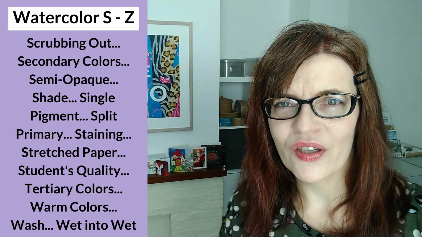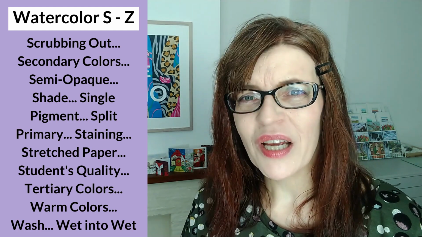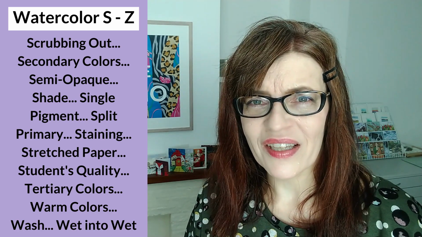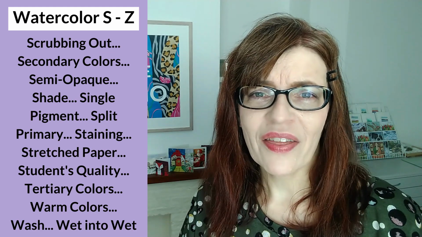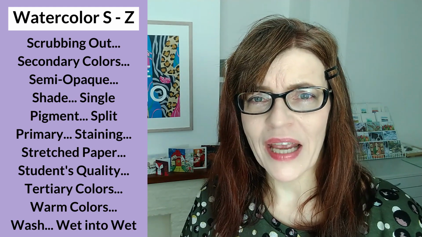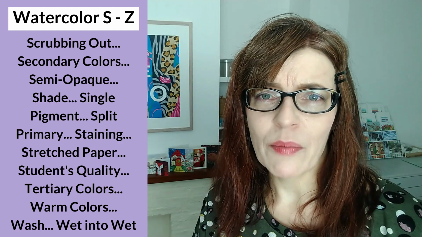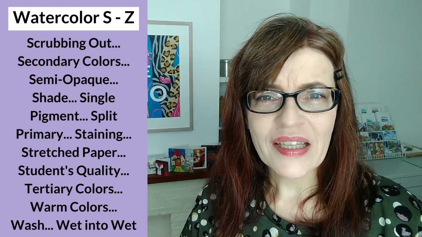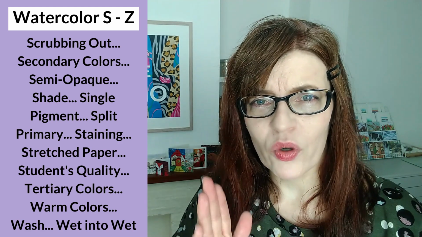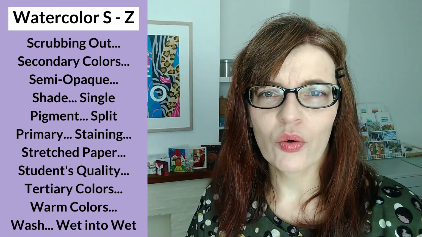Still in S's, there are lots of S's. We have semi-opaque. Now watercolours are considered to be a transparent medium, but some are more transparent than others. They really do vary quite a lot. Some can be really almost opaque, and these tend to be called the semi-opaques. Often they're the cadmiums, but there are other colours which are notorious for being very, very opaque. An example would be Naples yellow. The Potter's colours also are rather chalky and rather opaque. With some of those colours it's very hard to see where watercolour sort of meets gouache. There's a definite overlap.